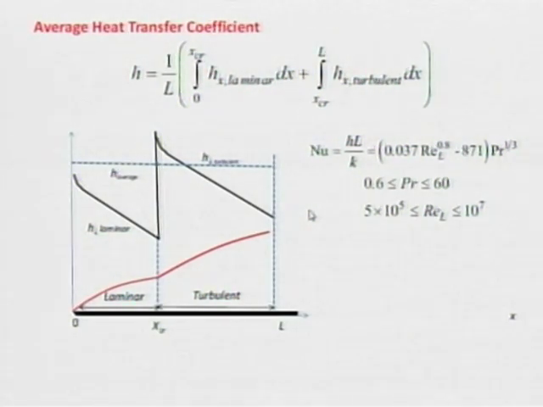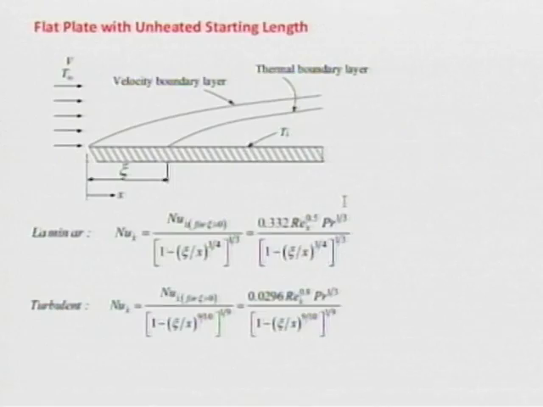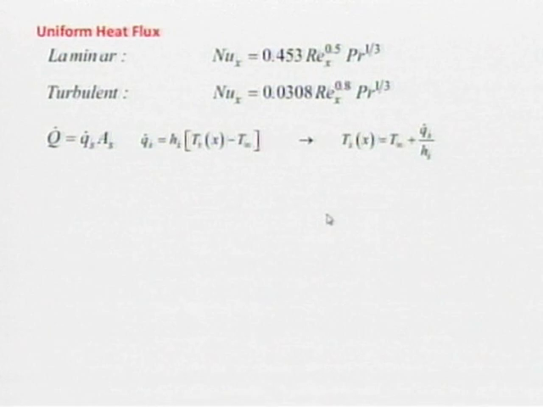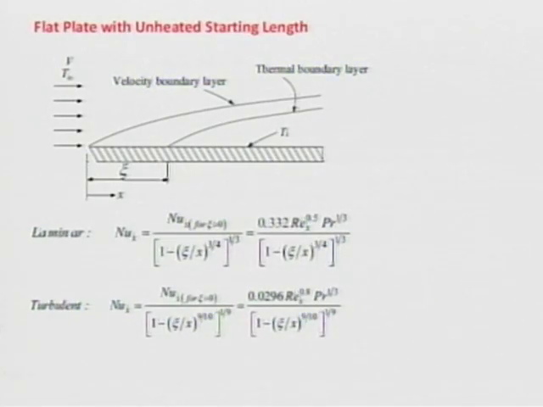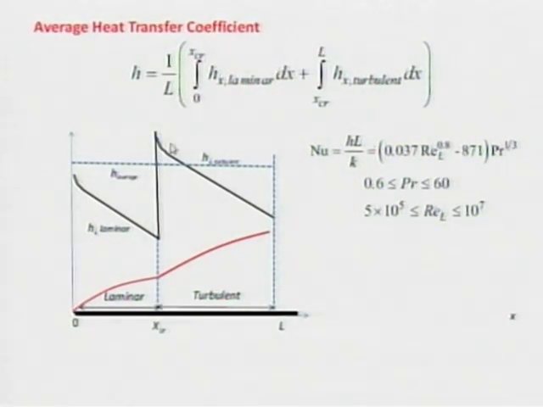See, what do we do in a pipe? I have actually worked out the problem which you had asked. When we get into internal flows, I will solve it. What the professor is saying is, what do you do if you have to roughen this flat plate? You will put small sticks protruding from it. You place them so close that the boundary layer will not grow too thick, so that your heat transfer coefficient does not drop as the boundary layer thickness increases. That is what your point was yesterday.